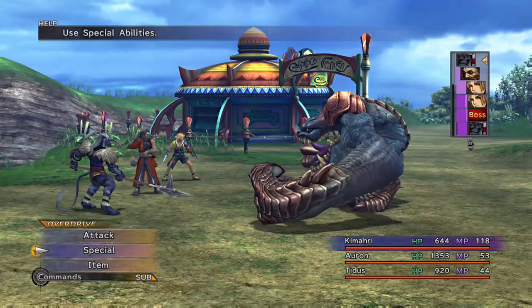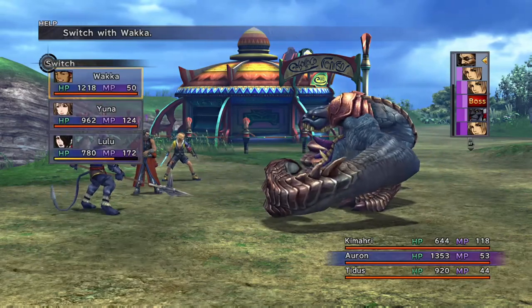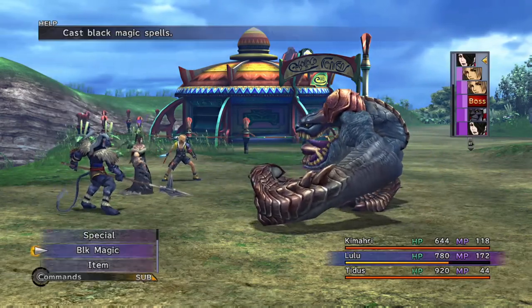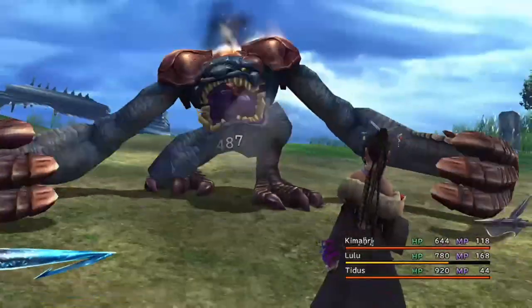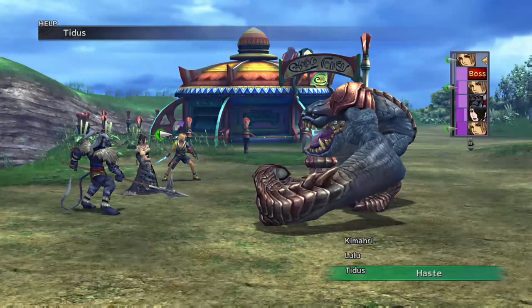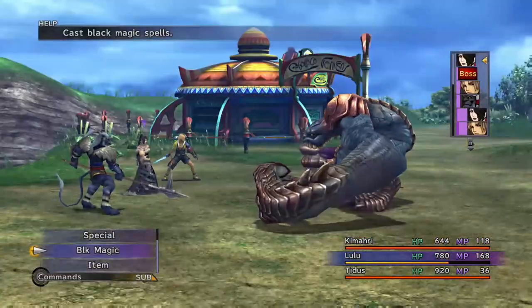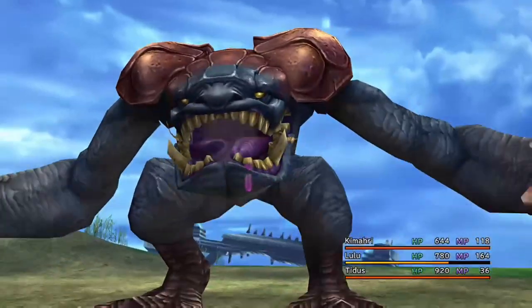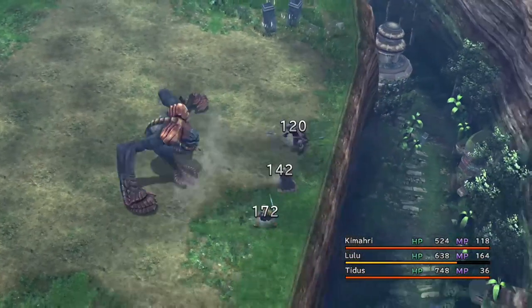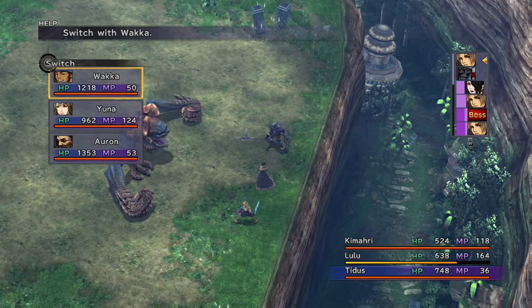So first of all, make sure that Kimahri and Wakka have had a turn in battle, and after we've basically had everybody have a turn, have Tidus cast haste on Lulu, Auron himself, and on Yuna. And what you need to do is, as quickly as possible, knock him over. It knocks him onto his back, and when you knock him onto his back and then do more damage, you knock him further towards the cliff that is at his back. And he will also have that attack that can push you and knock you off onto the high road. So you basically need to make sure that you push him off the cliff.